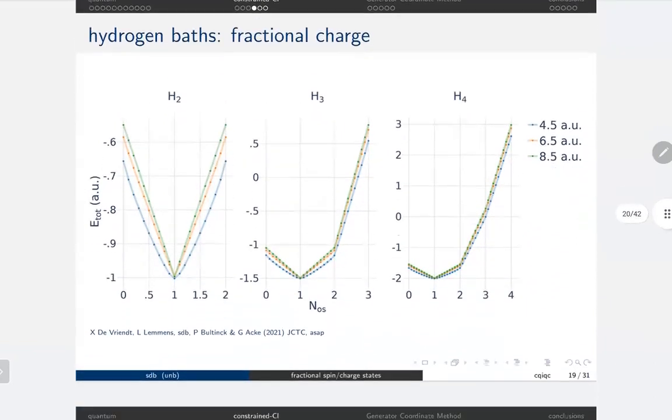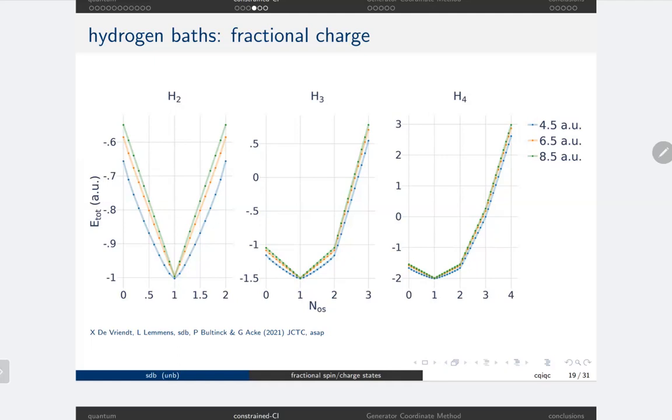And here are the results for a couple of, let's say, fundamental, simple and understandable systems. It's chains of hydrogens, one after the other. So H2 is probably the only one with any chemical and experimental relevance. It's the hydrogen dimer. Then I have a trimer, and then I also have H4. It's just 4 hydrogens next to each other. It's not the square. And what I do is plot the energy as a function of the constrained number of electrons that I'm putting on hydrogen number 1, right?